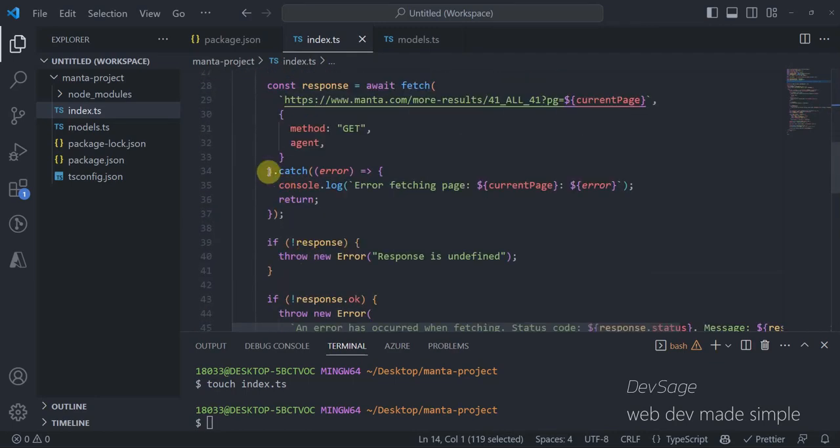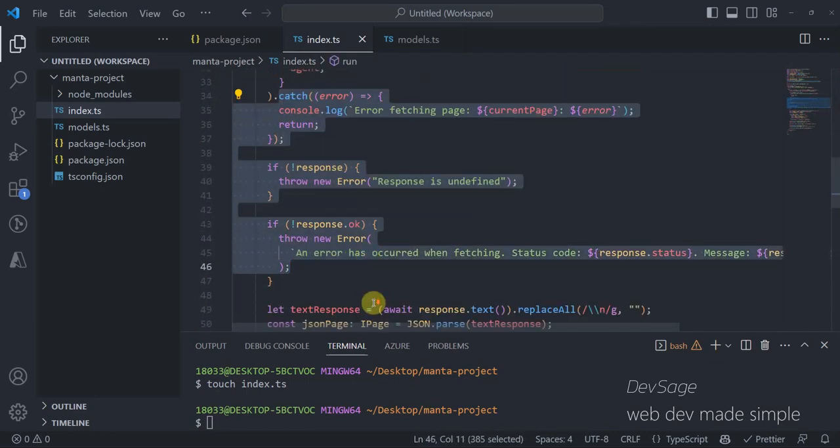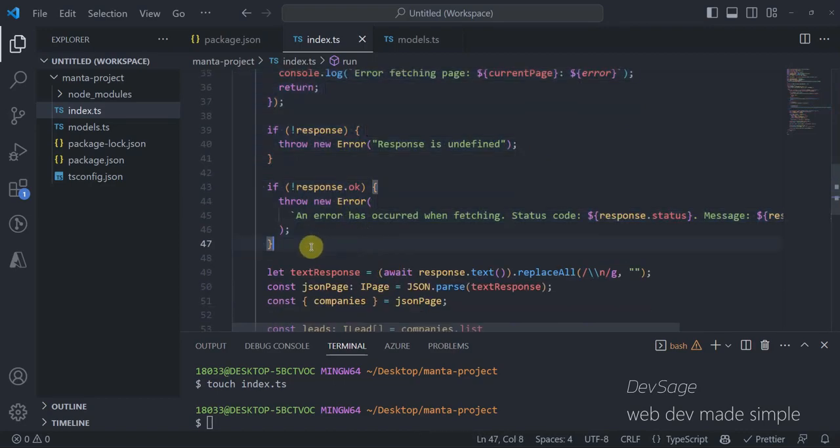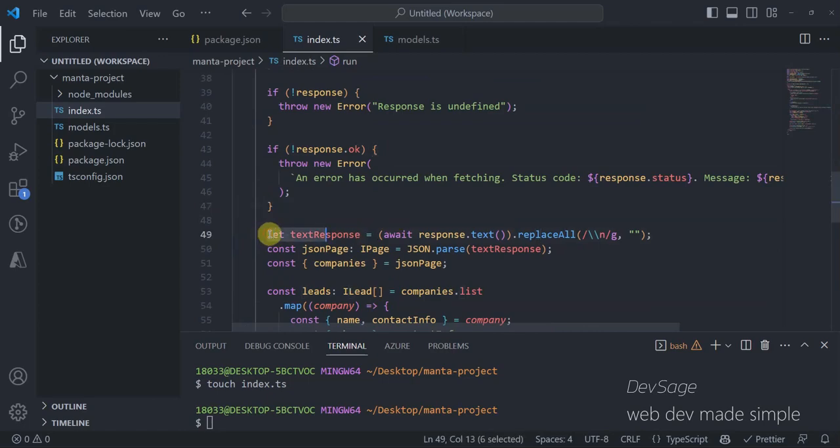Then we're going to do a little bit of error handling to make sure everything was cool. And once we figured out, okay, we actually got some good data back, we're going to parse that. It's actually going to come back as text. It's JSON text, but it's technically going to come back as text that we're going to have to clean up a little bit.